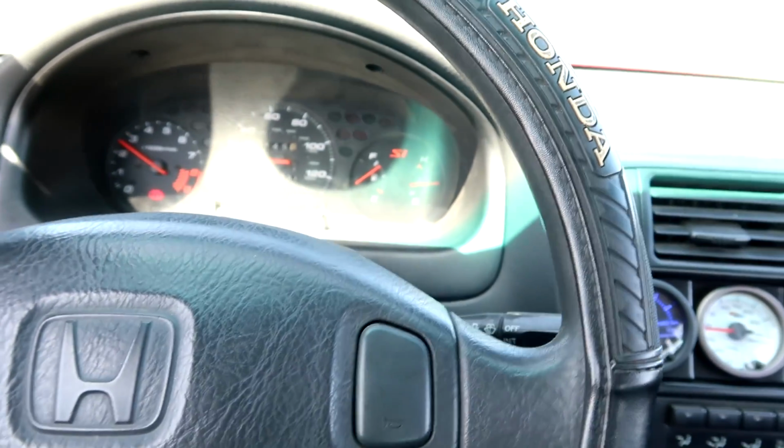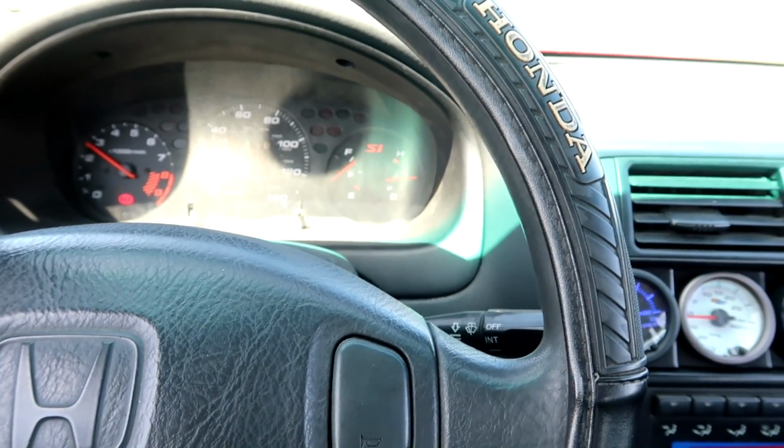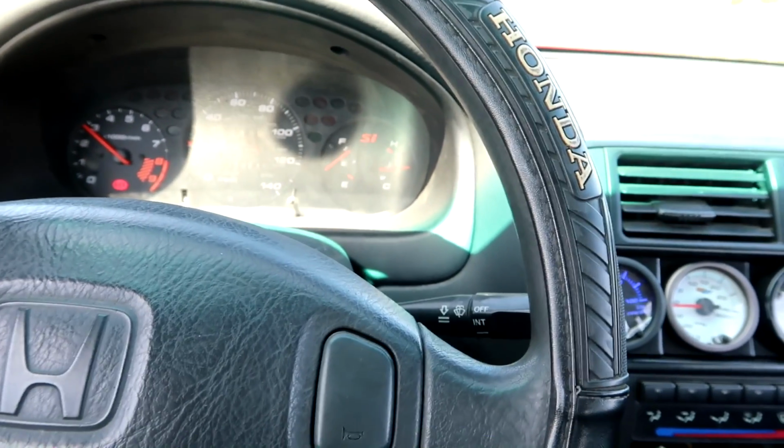But I'm really happy right now, guys. Finally have the windshield on, and yeah, I'm just loving the hatch right now. I'm stoked. All right, guys, I'm gonna give you one little pull right here. Hopefully you can hear the sound of the transmission. It sounds amazing.